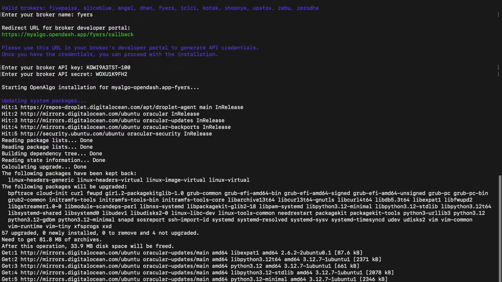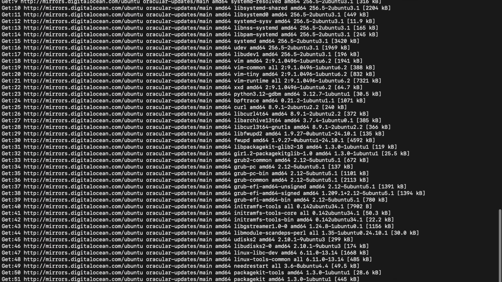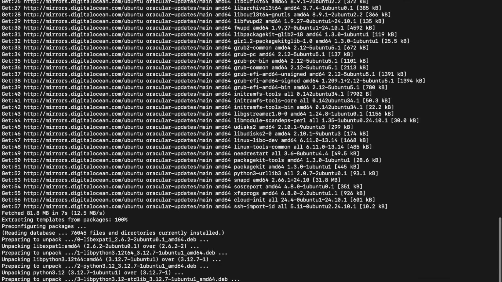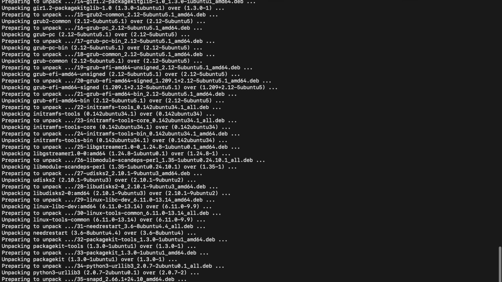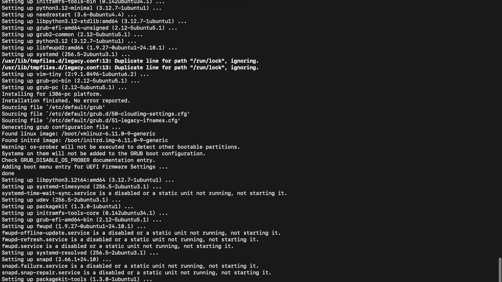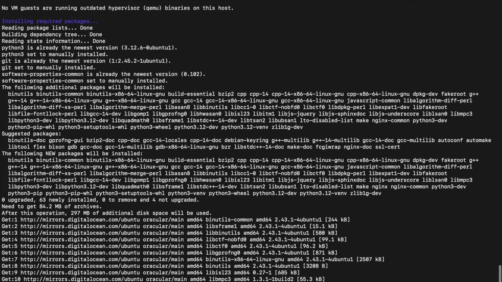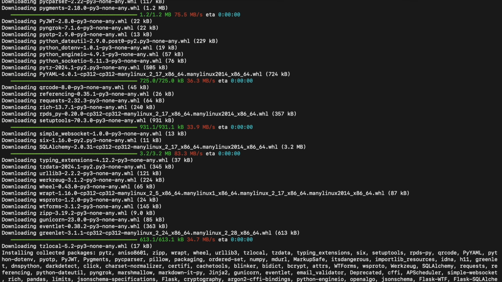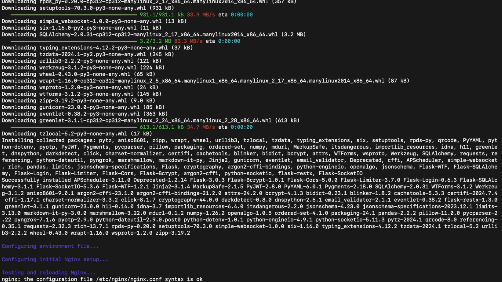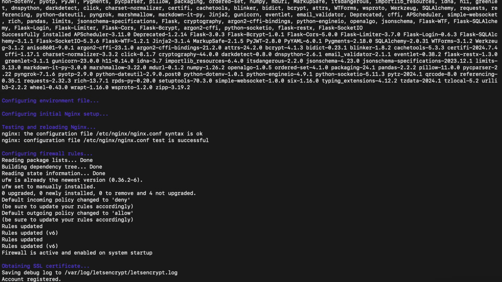Now once everything is done, the automated installation process starts. It will be downloading all the necessary tools, and if everything goes fine, you should get the final status. If it gets stuck anywhere, you will get an error. You can always get support from our Discord community if you face any issue installing your application in the cloud.